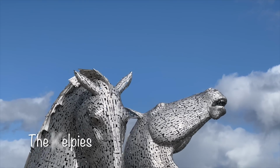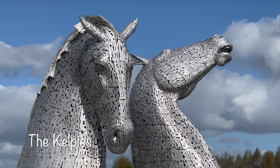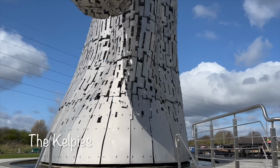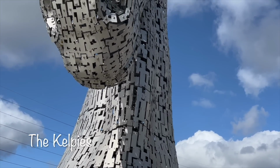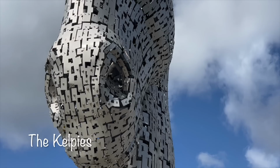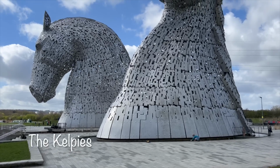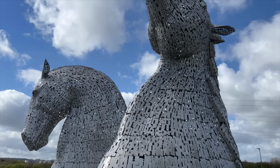And here are the Kelpies, the largest equine statues in the world. Taller than the Leaning Tower of Pisa, I understand. But there you go. Just amazing. You can actually see them from the motorway which runs past it. So I've never actually seen them apart from the car in the motorway. But just standing beside these things, a huge feat of artistic ingenuity. And based on the sort of folklore of the Kelpies, the seahorses.